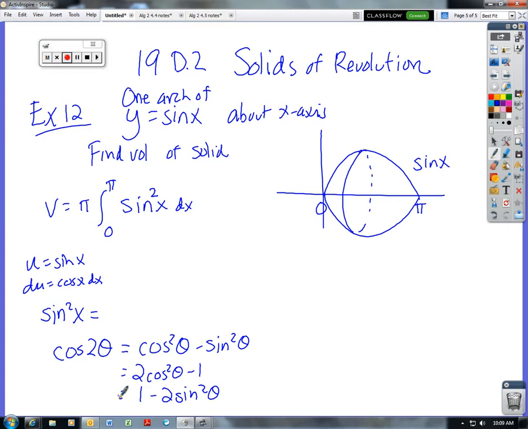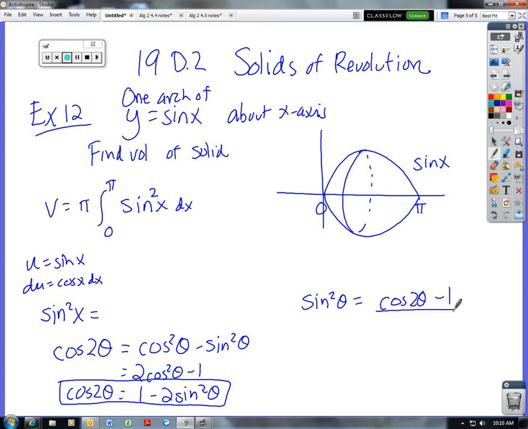And so the one you want to use is the very last one because it deals with sine squared and we have sine squared. So you want to take that very last one and solve that for sine squared. So hopefully you can do that in your head. I'm going to do it in my head. Sine squared of theta will equal cosine of 2 theta minus 1 and then divided by negative 2. And a lot of people prefer to write it like multiply top and bottom by a negative.